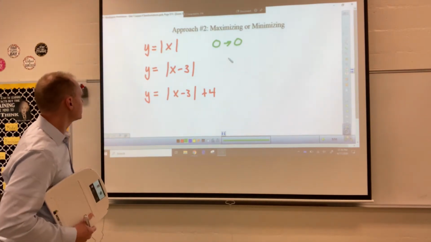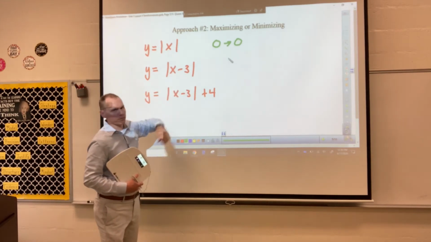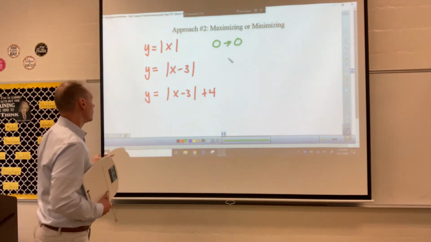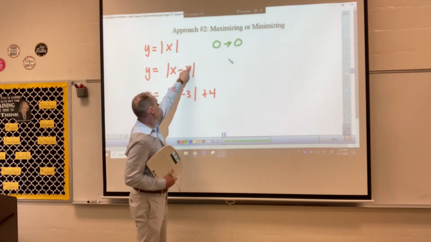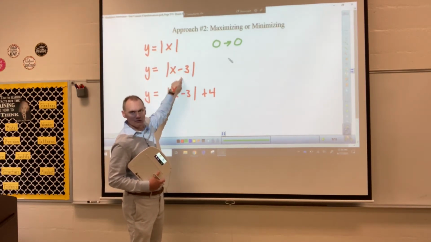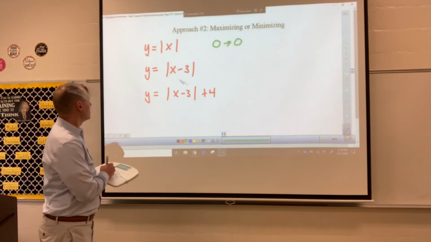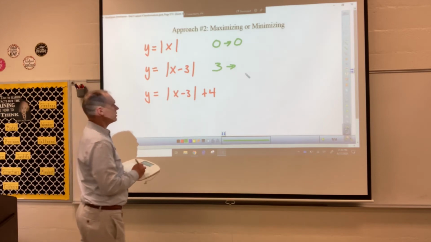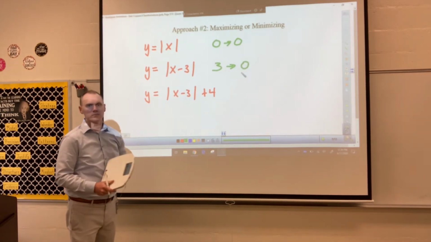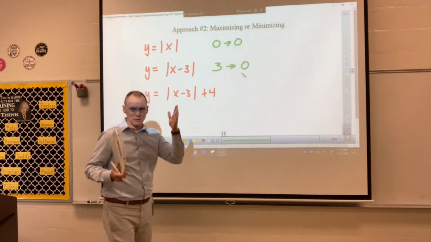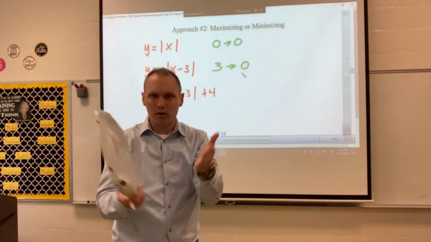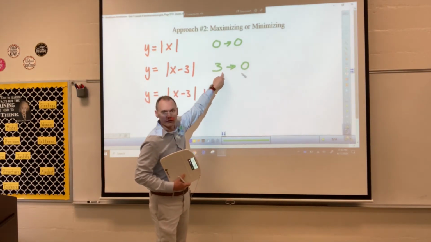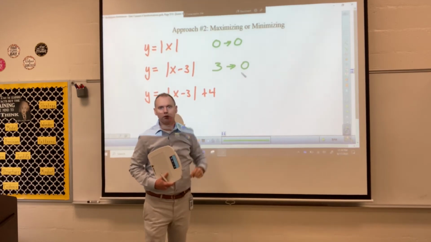All right, so let's continue on with that same idea. Now I've got a different function type here. Think about again, what value would minimize the output? Well, it's whenever this whole piece is 0. Well, what makes this 0? Okay, let's think about it. It'll be 3 minus 3 is 0. So an input of 3 would minimize the output, which would again be 0. All right, so that minimum, that V part where the minimum of the V is going to occur not at 0, but now it's going to occur at 3, comma 0.